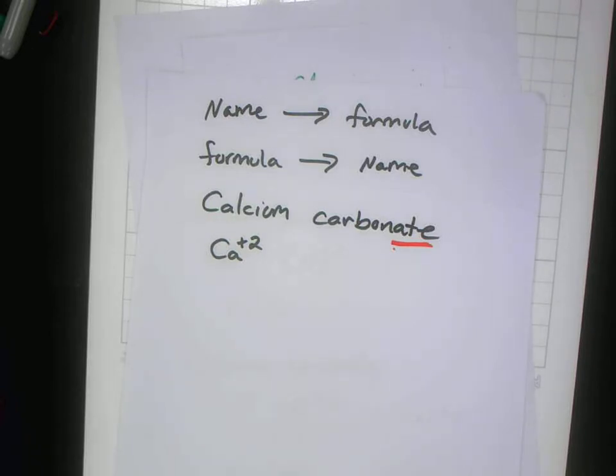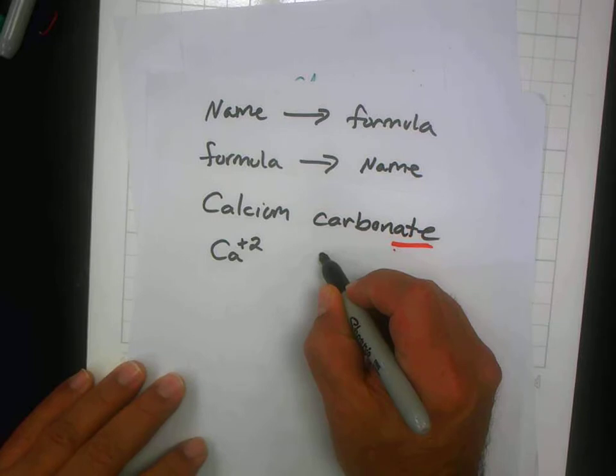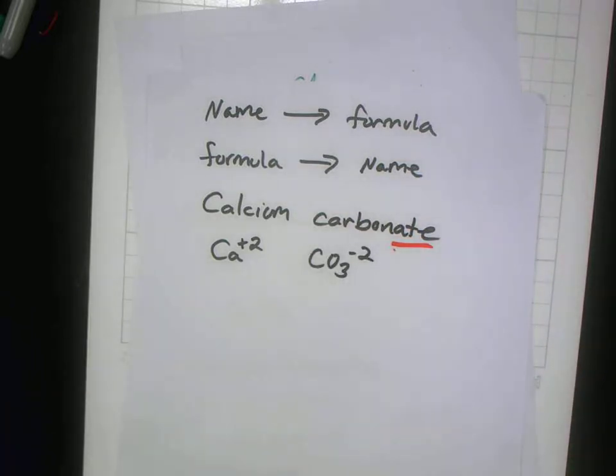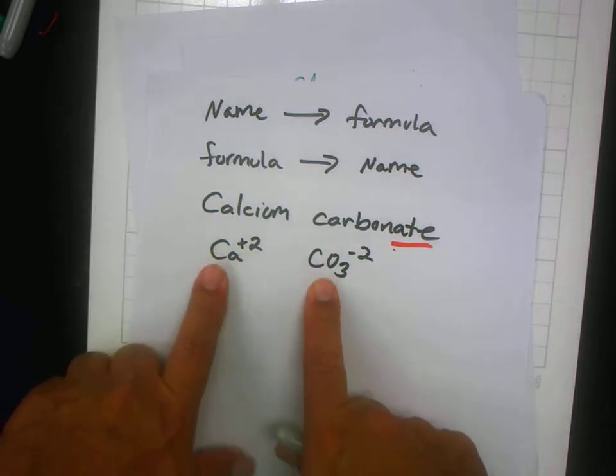If I go here, I will find that carbonate is right there. Carbonate is one of those polyatomic ions that is made up of a carbon and 3 oxygens. It's a group of 4 atoms, 1 carbon and 3 oxygens, that has a -2 charge. So I'm going to write it down as CO3 with a -2 charge. You will notice that this is an ion just like calcium, and we're going to do just like we did before.